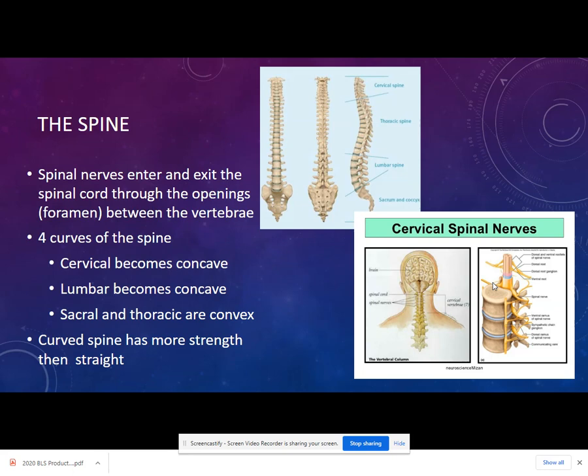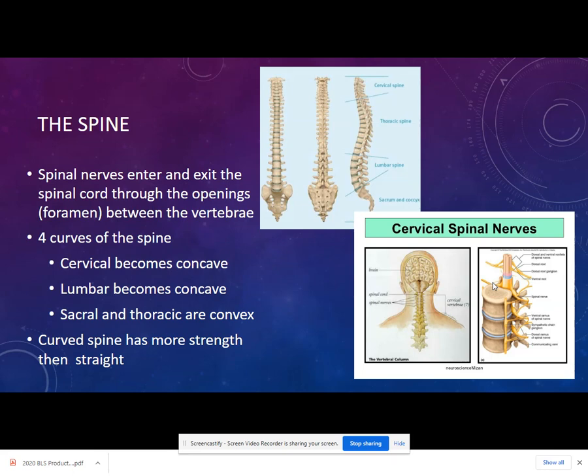The spinal nerves enter and exit the spinal cord through foramens between the vertebrae. So the way they sit, they basically provide a little space for the nerve to go through. If your discs are pinched or flattened or reduced or damaged, you're going to have less of that space. So that's when you have pinched nerves due to disc involvement.